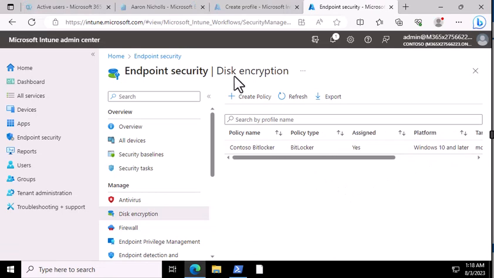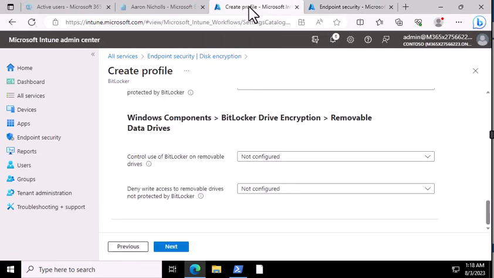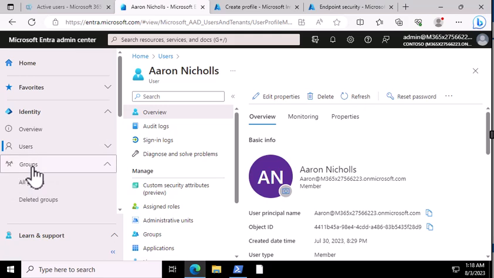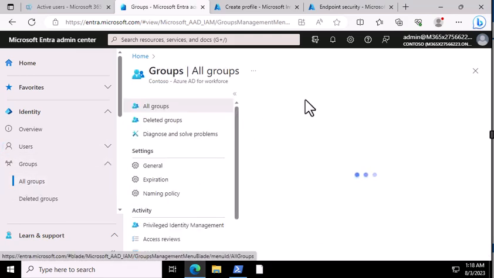So guys, if you have already logged into entra.microsoft.com, it's okay. Otherwise, first you have to log into entra.microsoft.com. Make sure that you are in the Entra Admin Center and you have logged in as a global admin, or an admin who has the appropriate permissions to perform the required actions. So first of all, click on Groups and you see all these groups, and create a new group.